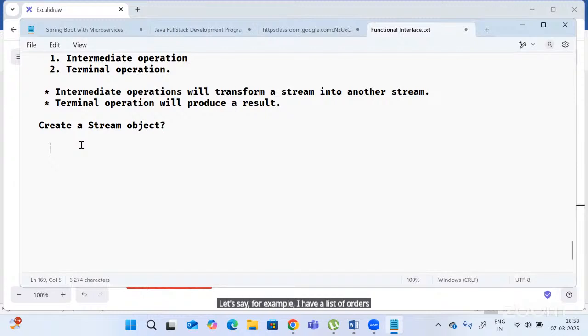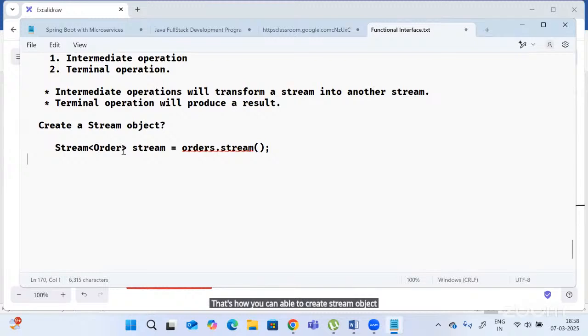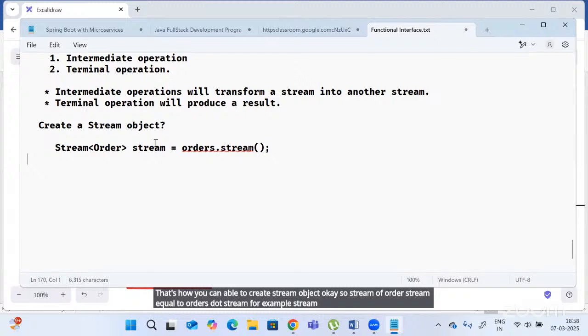I can write something like this: Stream of Order, stream equals orders.stream. That's how we can create a stream object. The stream method can create a stream object.